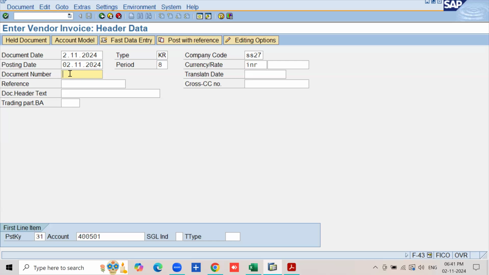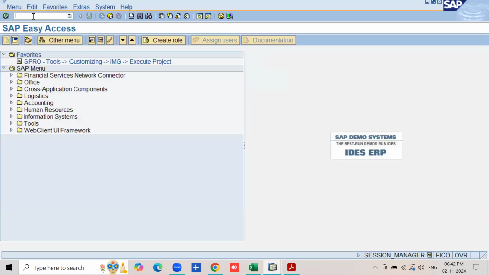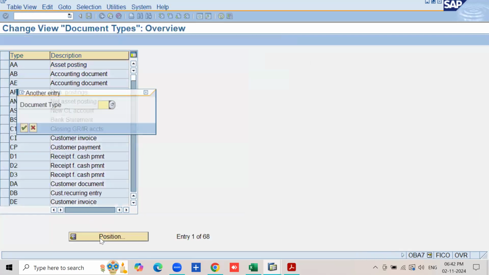You know there are two types of number assignments, internal assignment and external assignment, right? In the case of internal assignment, the system assigns the number automatically and serially from the predefined number ranges. But if the document number assignment is external, the user has to enter the number. So how does the system know whether the number assignment is internal or external? We define the number ranges for document types in OBA7, right?